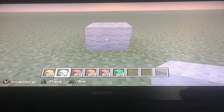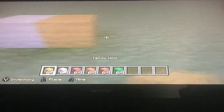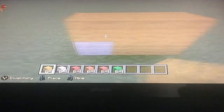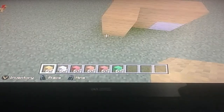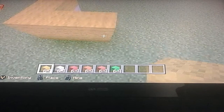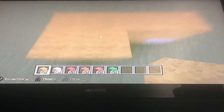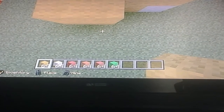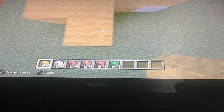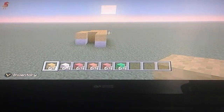One white wool, go behind it by 2, just like that. And then all you want to do is just go like this. And then just add the 4 blocks here, and then follow my sequence here. 2 yellow wool going up, one white wool, 1 yellow wool, and that's the first leg.